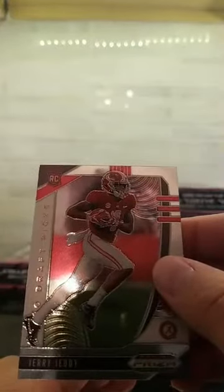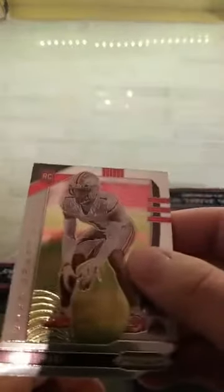AJ Brown. Deebo Samuel. DJ Chark Jr. Got a little chubby. That's going to be at 149 going to Georgia. KJ Hill going over to Ohio State out of 199. Yeah, I got you down, Ian. Jerry Jeudy. That break has only got one or two spots left, so we're almost there. Jeff Okudah. And Chris, you were asking about Cincinnati. There you go, Michael Warren II going over to Cincinnati. There you go, buddy. Got you a hit. See, all you guys got to do is call it out, and your hits will come.